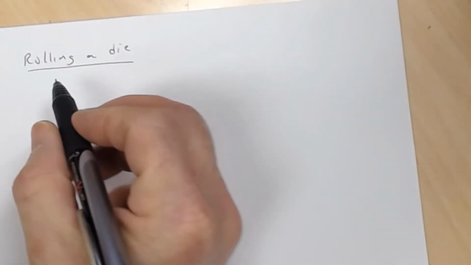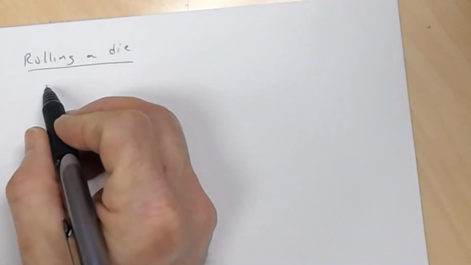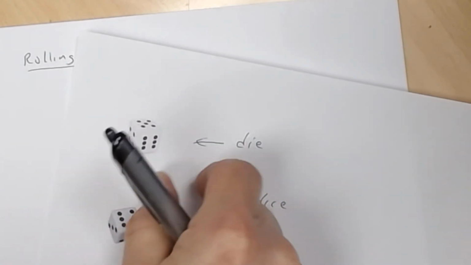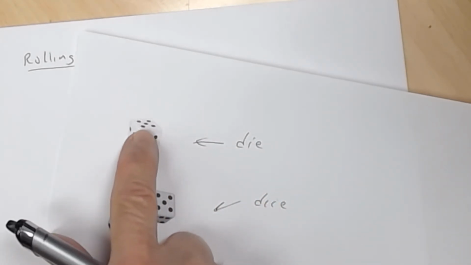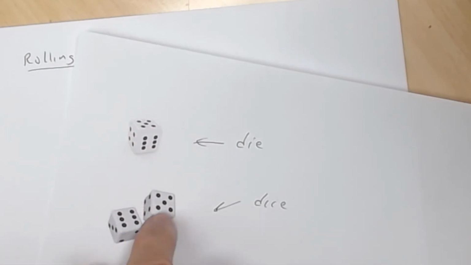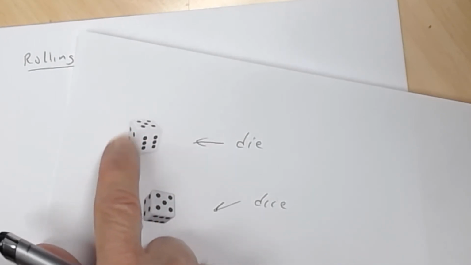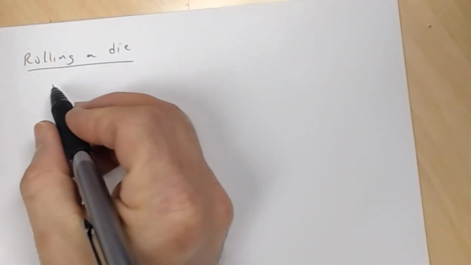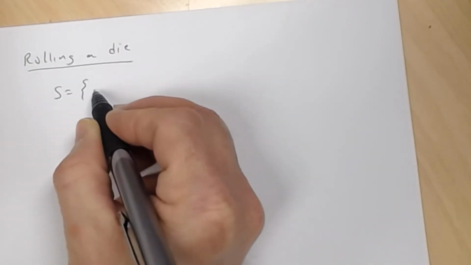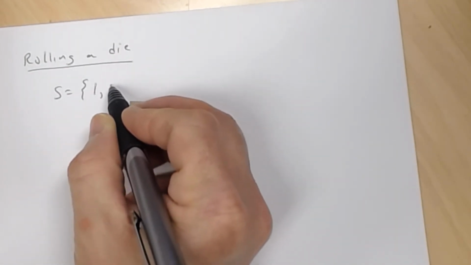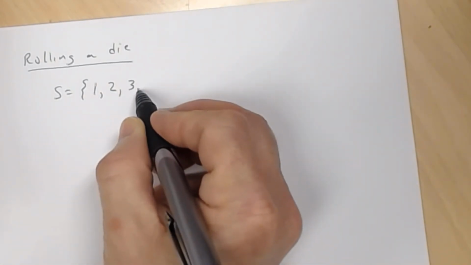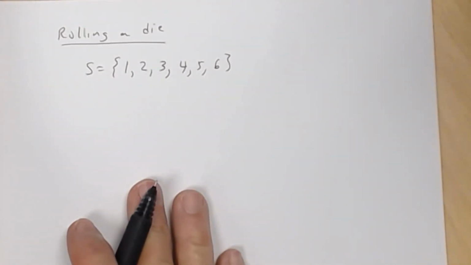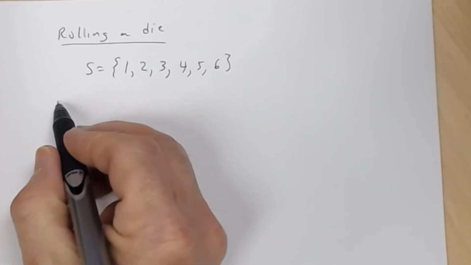Notice, let's talk about the die. Do y'all agree that when I roll a die, I'm going to get either a 5 or a 6 or a 4 showing up, facing up? So the sample space will be either I get a 1 showing up, a 2, a 3, a 4, 5, 6. Y'all agree that's a sample space? All right. Now, let's look at an example.